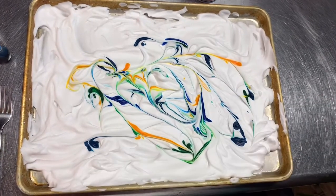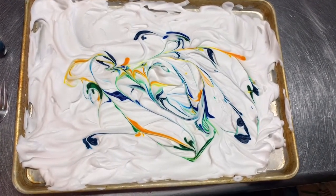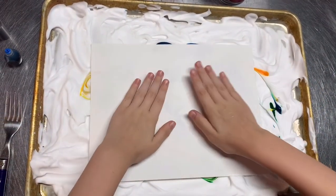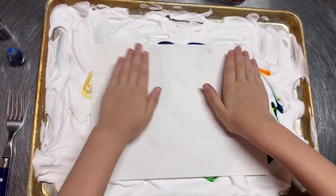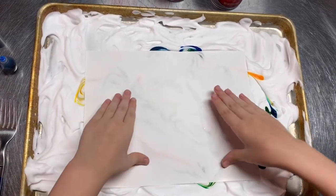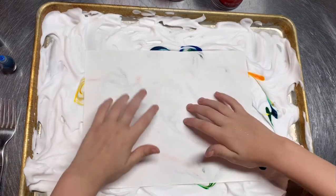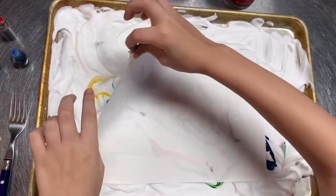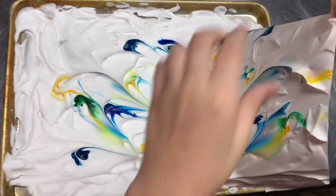After you've swirled your color into your shaving cream, I want you to lay your piece of paper down. Pat it down on all the corners, make sure it gets down in there well, so all that color gets on your paper. After you have it all the way down, then you're gonna lift up from one side. Then you will lay it down.